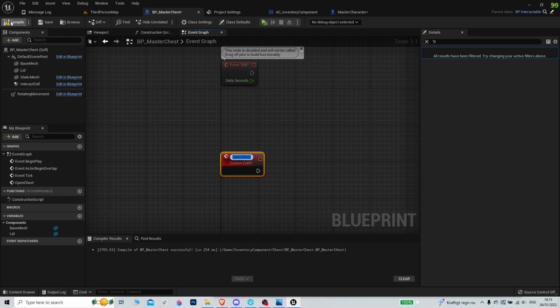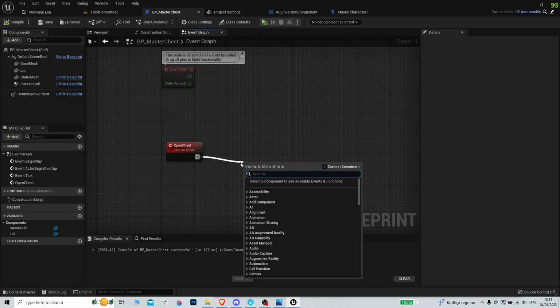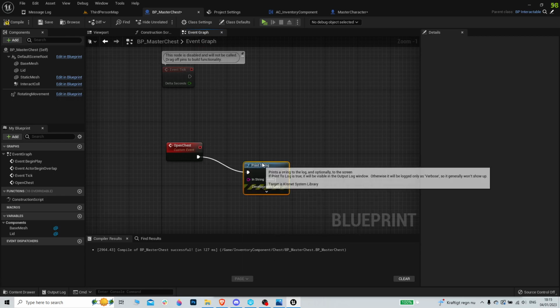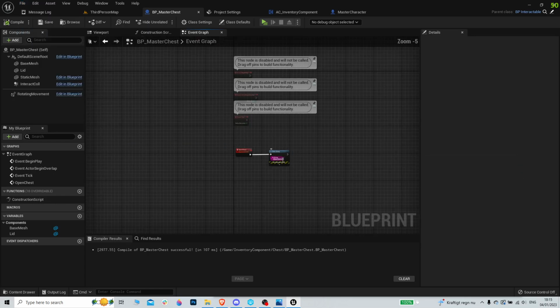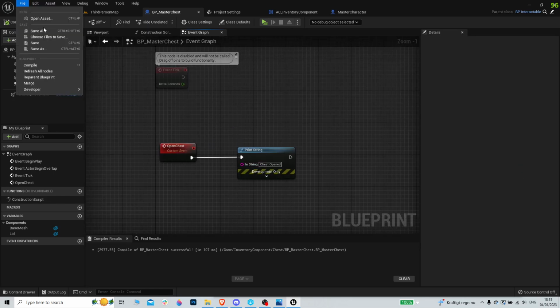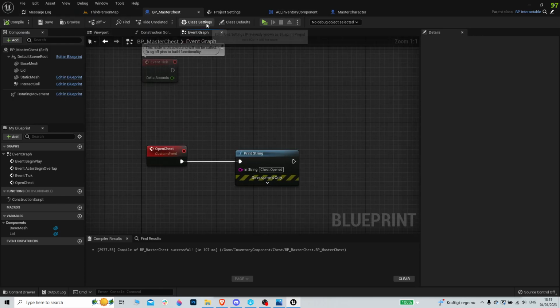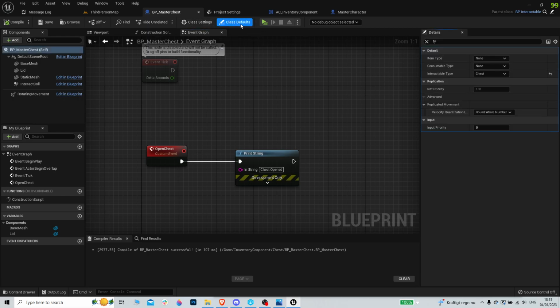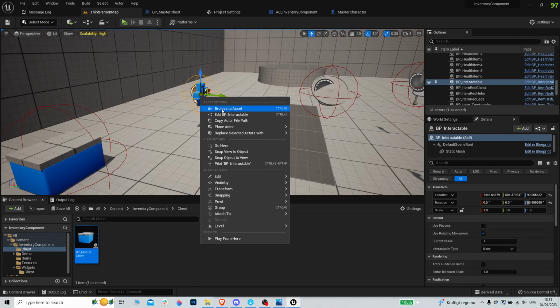Open chest. We're just gonna do chest opened. And so let's actually add to this master item.